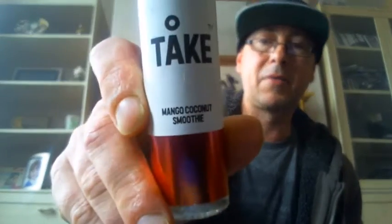It's a lovely taste in the mouth, and every time you exhale, it really is a lovely aroma in the room as well. So, on all aspects, I cannot fault this juice. If you're a fan of smoothies, mango or coconut, give that a go. That is bloody nice, if I'm going to be honest. It is. I've still got the flavour in my mouth. It really is nice. Right, I'm going to have a blowout, and I shall move on to the next one.